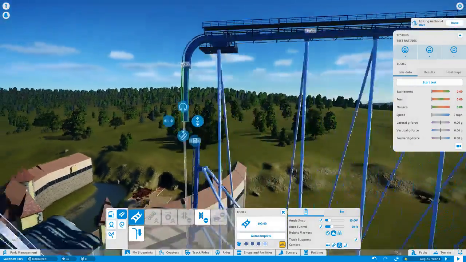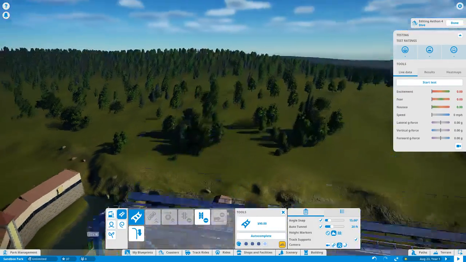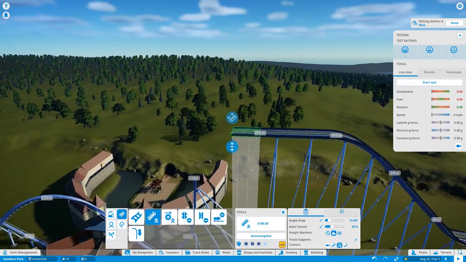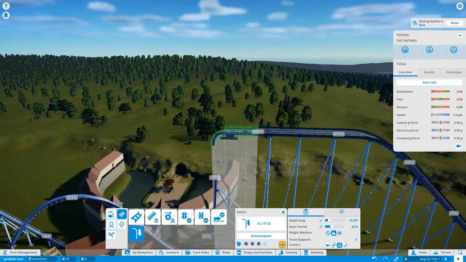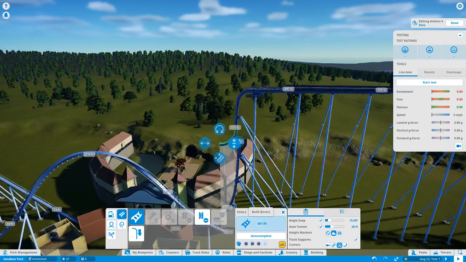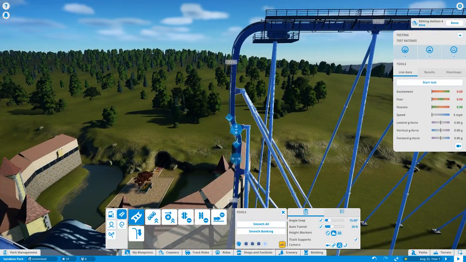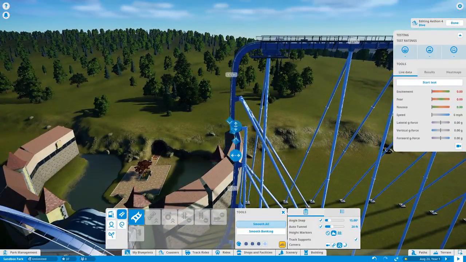No, I can't make it longer because look, it doesn't connect. I need to make it shorter, but I need to make it shorter by barely anything. Look how bad that is. Can I smooth that out? So if I could smooth it out, it's gonna fix the issue.